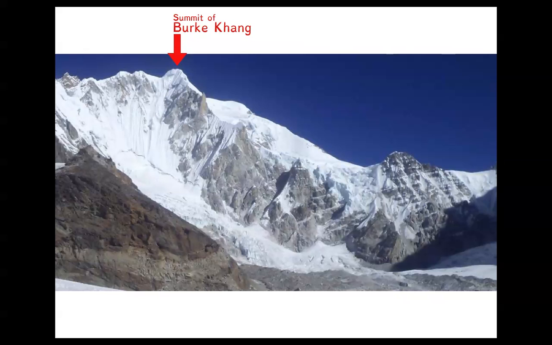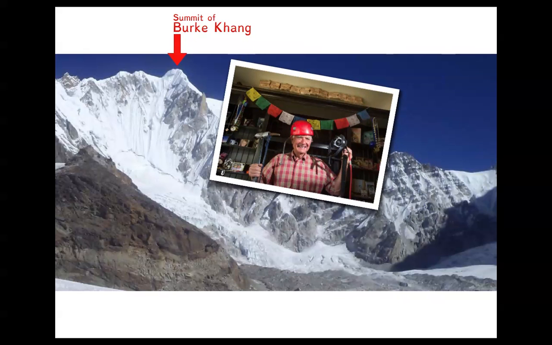This is a tall mountain in Nepal, and it's actually named after this guy, Bill Burke, who lives only about 10 minutes away from Talbot Middle School. He is the oldest person to have ever climbed Mount Everest. He climbed Mount Everest at the age of 73 in 2014. And so the people of Nepal named one of the peaks after him, which is kind of a cool thing to have a mountain named after you.